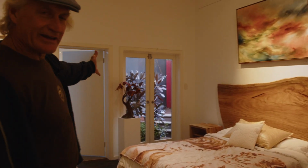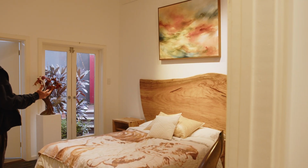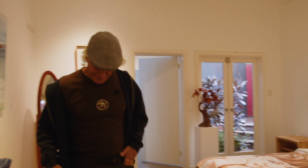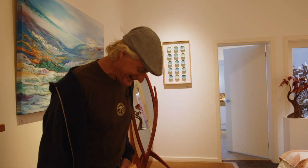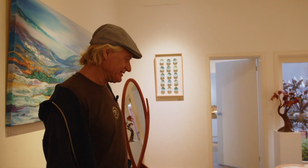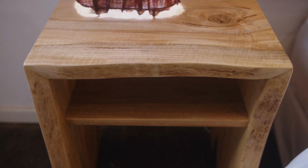Actually, a little courtyard out there. We've got a spa and a sauna. And just this nice feeling of a bedroom, which it has been over the years, I'm sure. I mean, look at the floor. I think we were deciding whether to lime wash the floor. I sanded the floor, put some lime wash on it, and yeah, we don't like that, let's leave it Jarrah. It's had a lot of lives, this place. Paint spilled on it, but you know, it all adds to the effect. Makes it an interesting space.